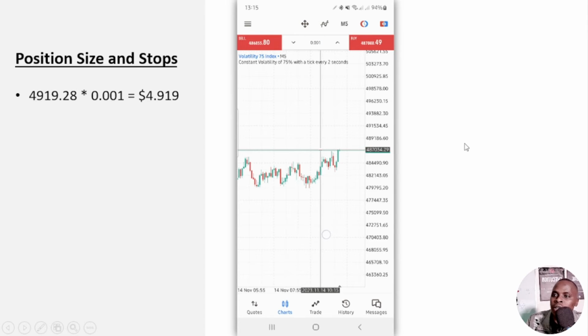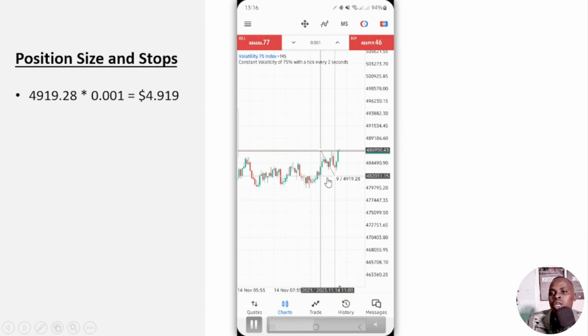So you're going to use this formula, which says to calculate the number of points from where you want to put your buy and where you want to put your stop loss. As you can see on the screen right here, I'm dragging my finger to see the number of pips from the entry to where this is right here. So I will try to point this out in the edit of the video to show where this number is.